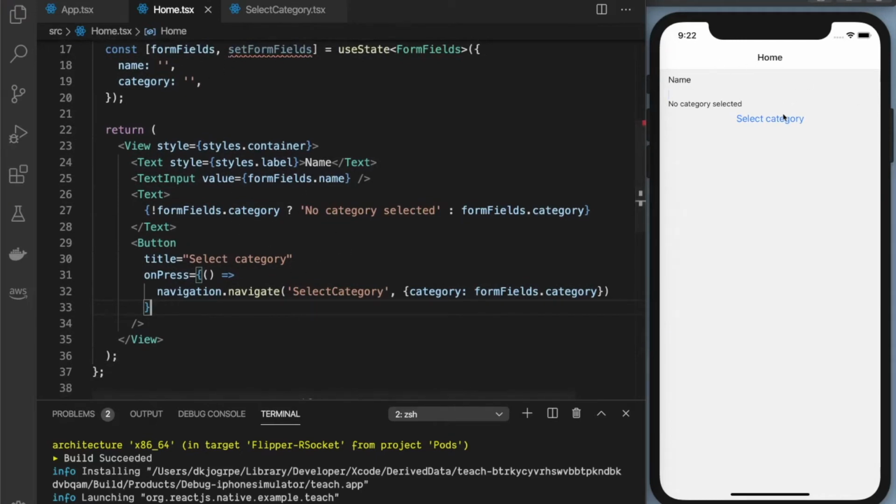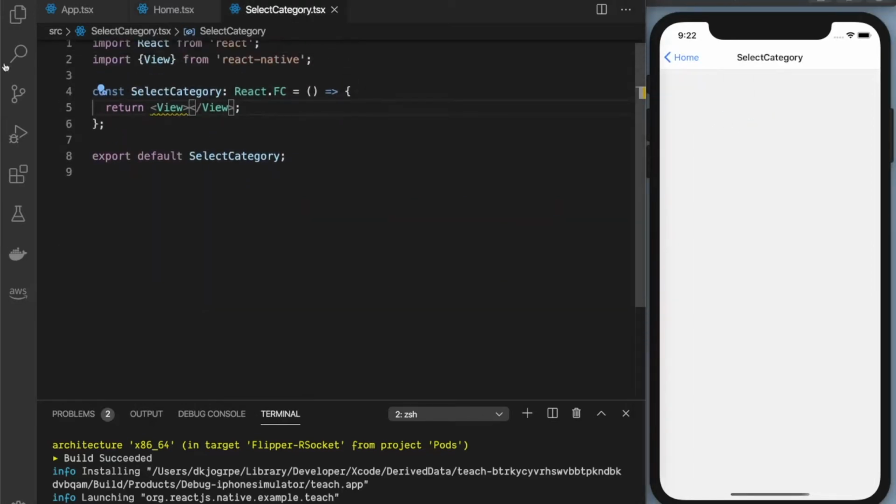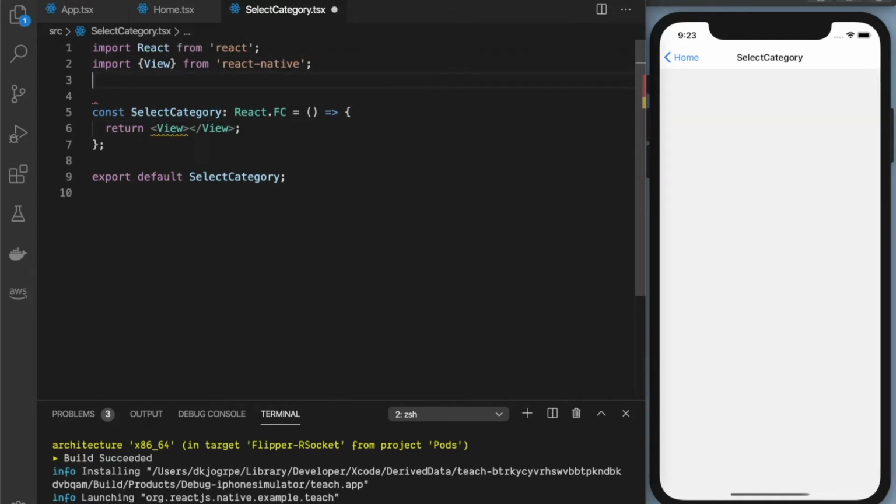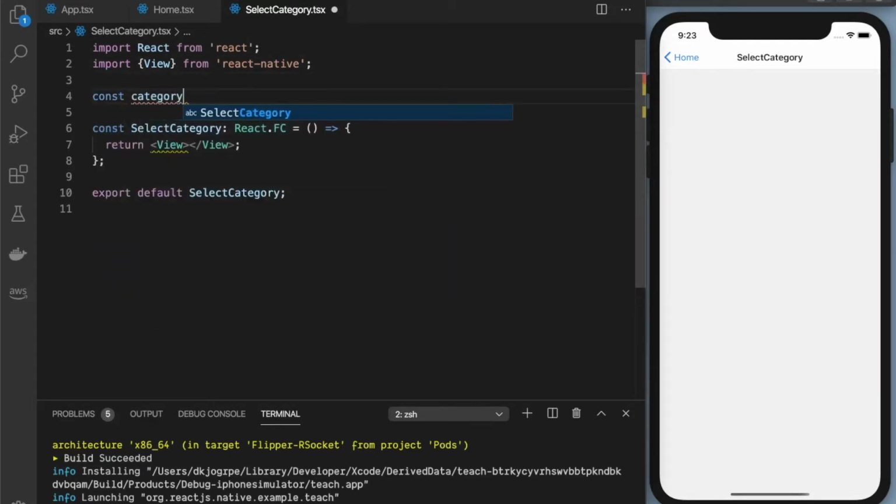Now if I click this button, we will get to select category just fine, but there's nothing in here, so let's add a little bit of content. Alright, so I'm just gonna do something quick here. I'm gonna define the variable outside. I'm gonna have some categories here, and I'm just gonna name some animals here. 3 animals, okay.